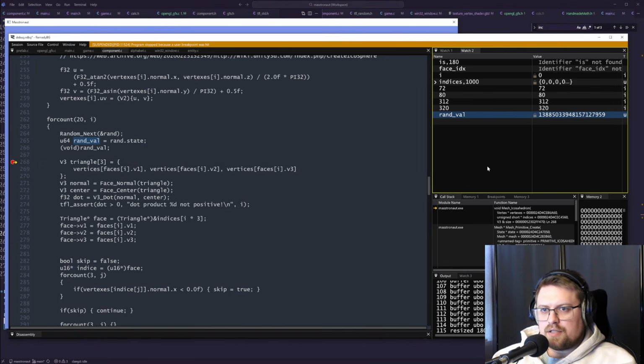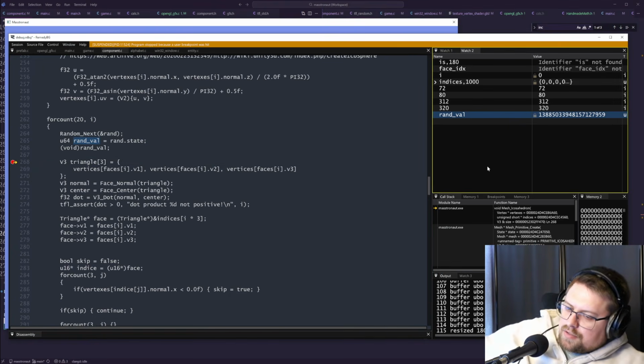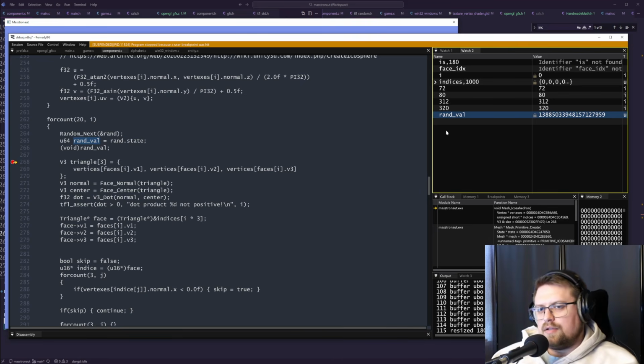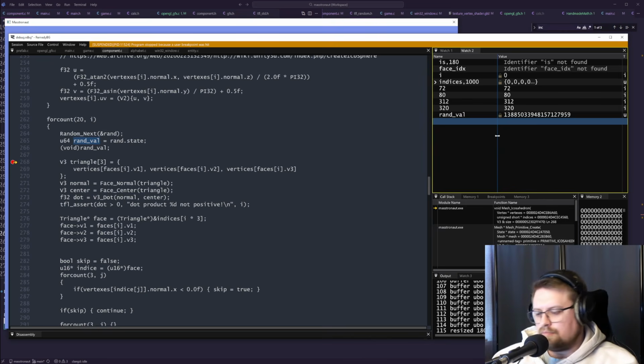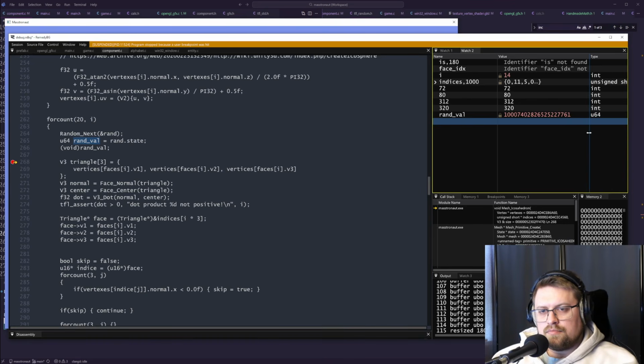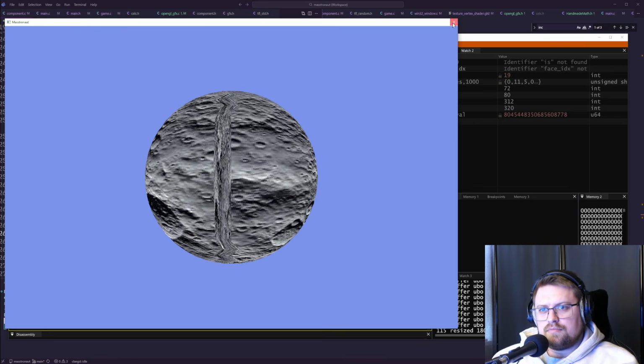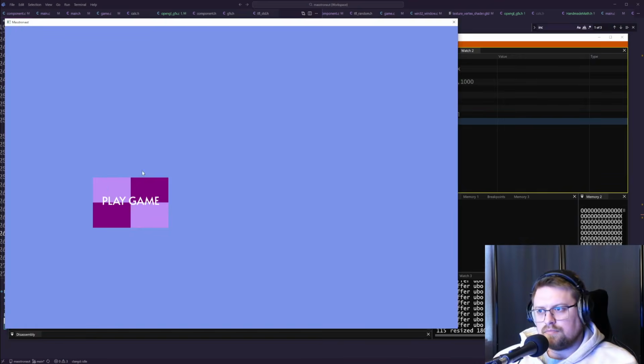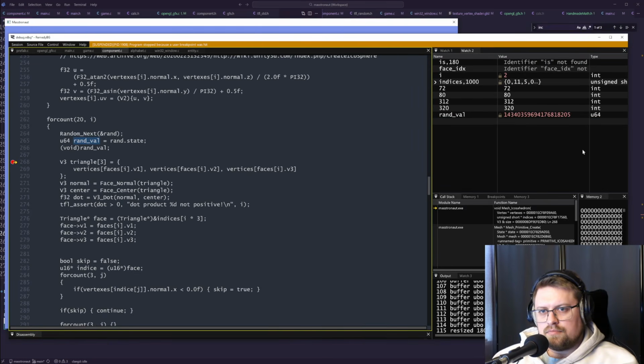This should be like a value from 0 to u64 max. Or is it? It's all high values.